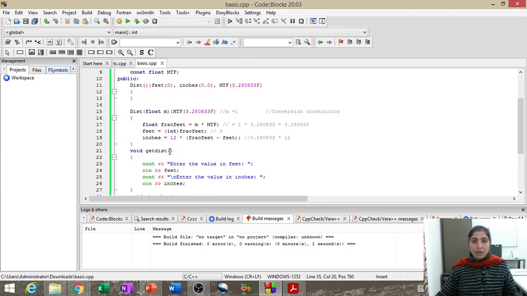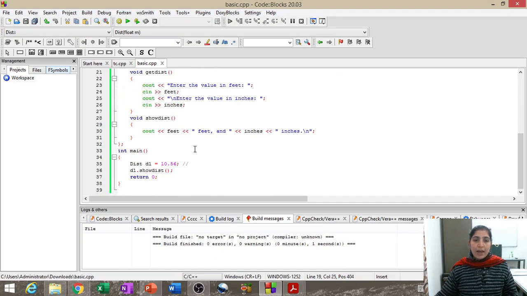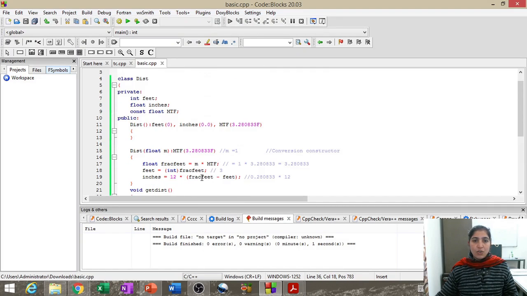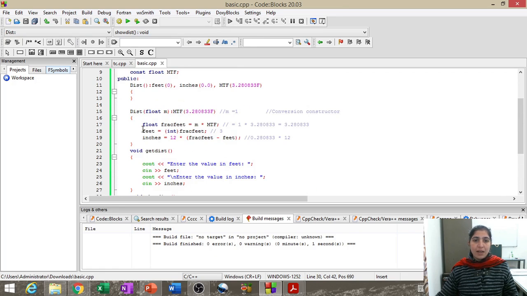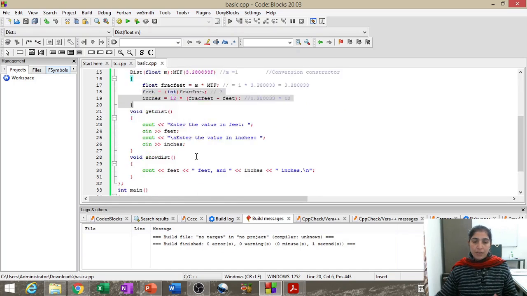This value was copied into this variable float m, and this float m variable was converted into feet by multiplying with this constant, and from this value we extracted feet and inches. Then when we called show distance, it gave us the values of feet and inches, the values which we calculated in these two statements. So here we are converting a basic type to an object, a user defined data type.